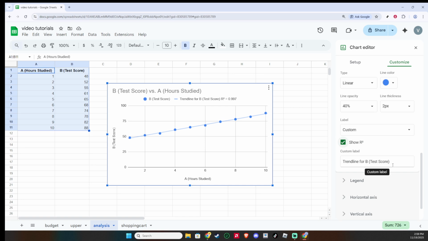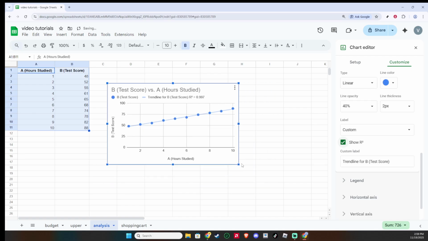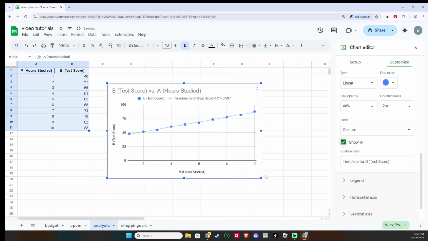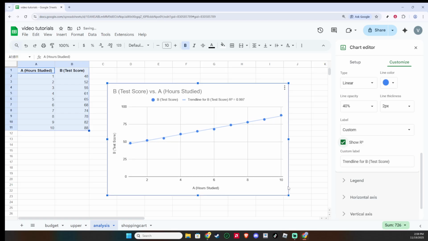Now, look at your chart to view the regression line, the equation, and the R2 value directly in context. You can drag the chart to a convenient spot or resize it so the labels are easy to read. If your data has clear linear structure, the trend line and R2 will give you a quick visual sense of the relationship and the strength of your model. And that's how you run a regression analysis in Google Sheets on desktop.